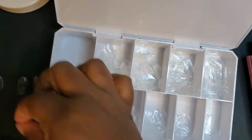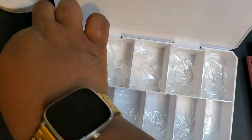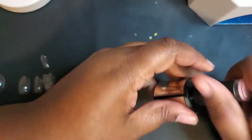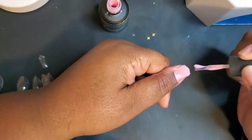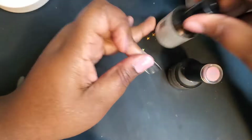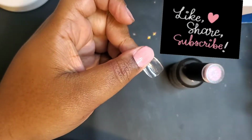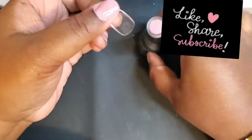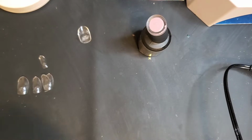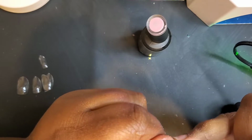So here I'm just picking out my tips, making sure they fit sidewall to sidewall. And then I am going to skip using base coat because I'm going to use the elastic base to adhere the tips directly. I left it wet, and I was going to use the Gelx prep, but then I decided to use my e-filing prep. So that's what I did here, and then I just used the elastic base.